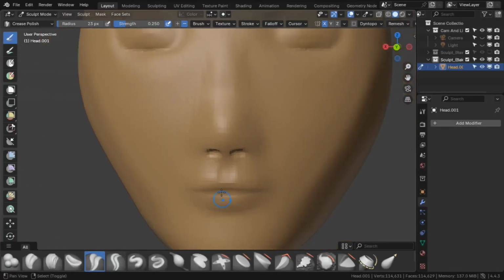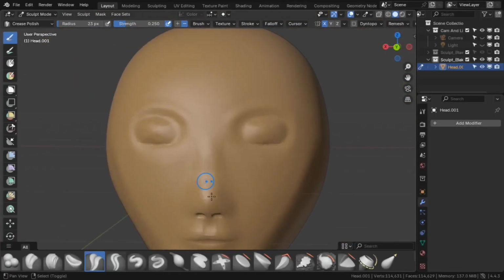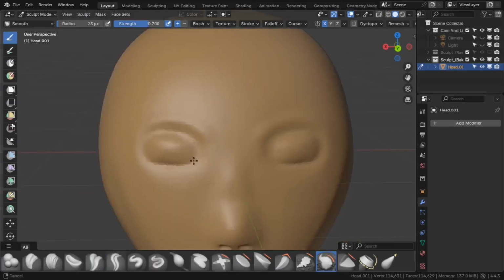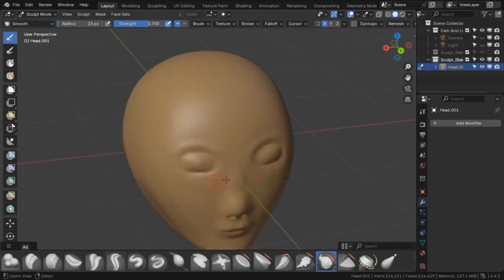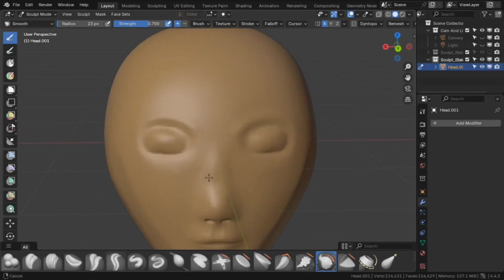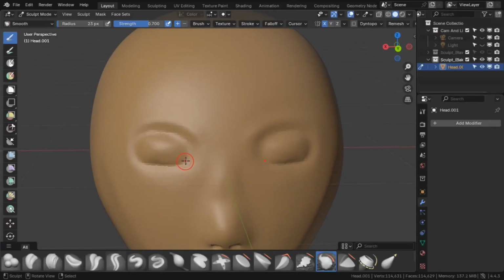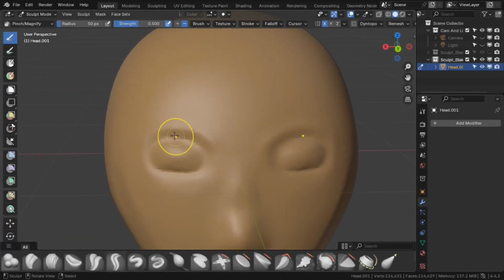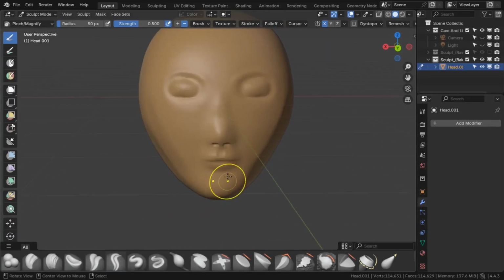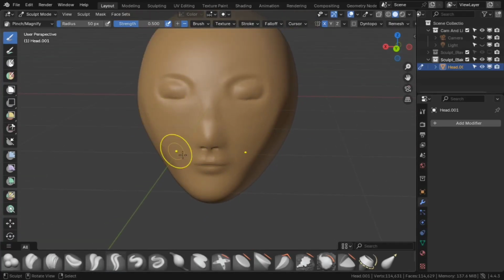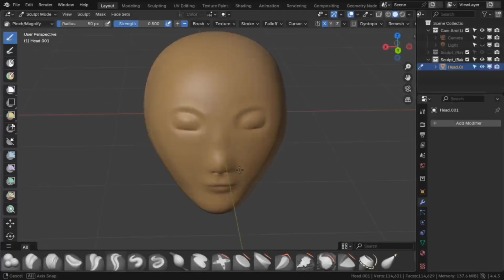And you can use the crease polish brush to add some of these creases on the face to make the structures much more visible to the eyes.